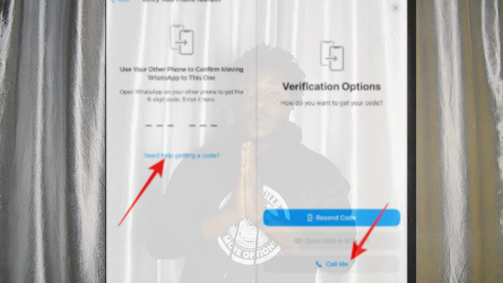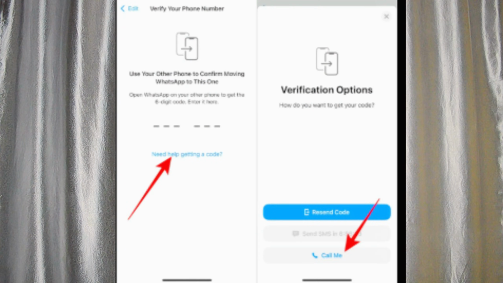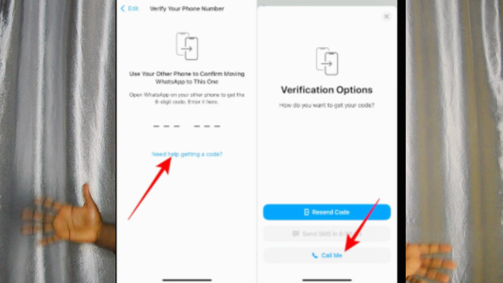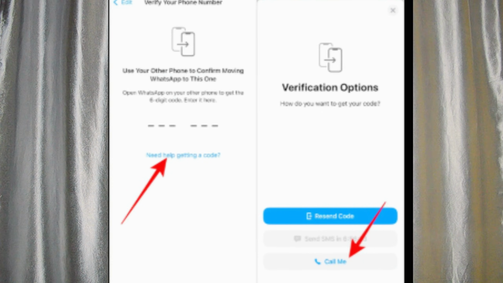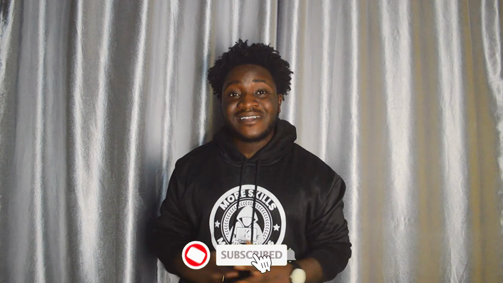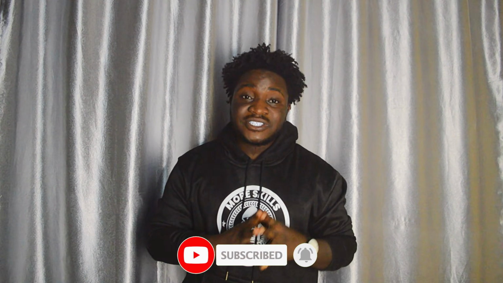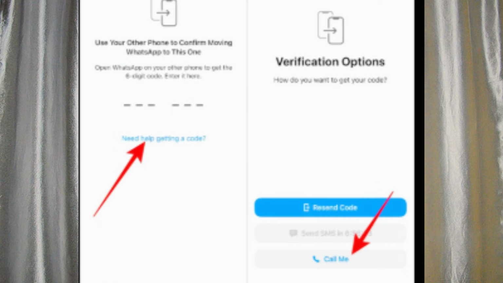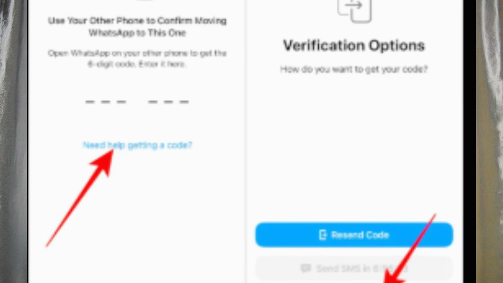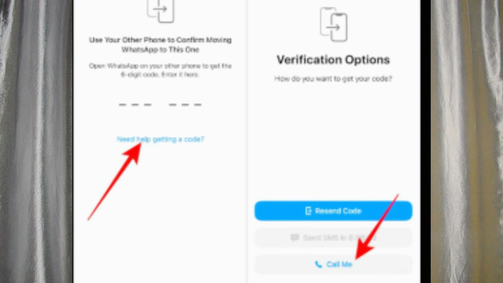Now, this is one thing you also need to avoid. Do not click on the resend code at the top of the screen. Once you actually do this, the code is going to be sent back inside your WhatsApp application, and obviously the hacker is going to be seeing this code, but the hacker is obviously not going to say any single thing. What you want to do if this is your scenario is you need to select one of the options beneath. Either you're selecting resend code via a call or resend code via SMS. Once you actually go for these options, it's going to be easier for you to recover your hacked WhatsApp account.